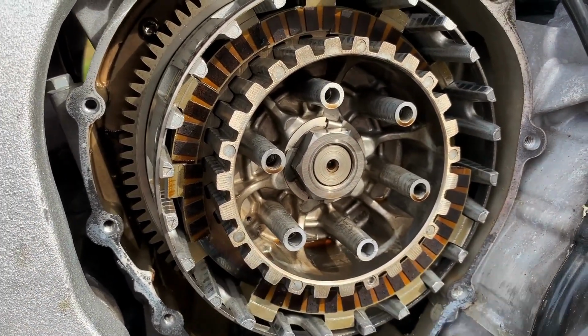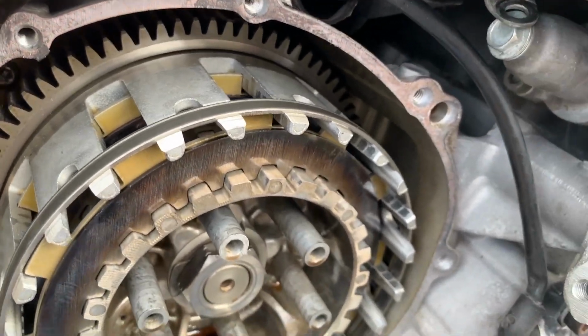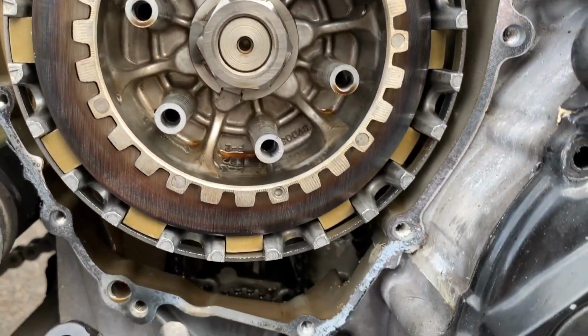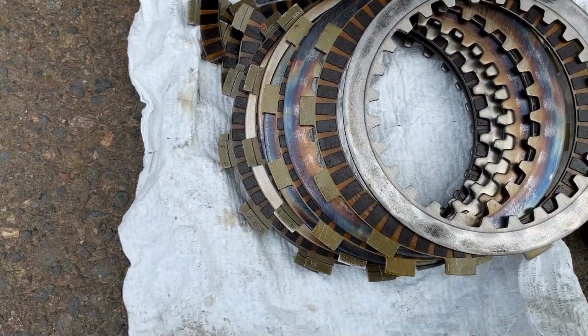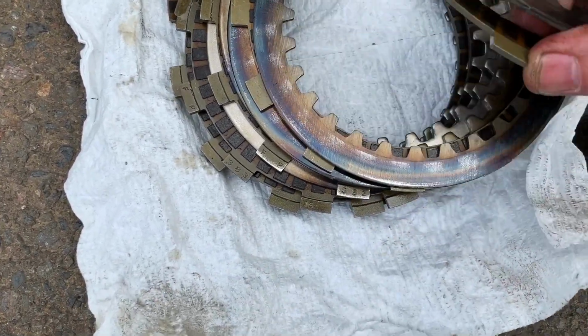All right, I'm putting this camera down so I can concentrate. Third disc that was busted up. So look at the plate right behind it. It's all blue. It got pretty hot. So there you go. This clutch doesn't look that good now, the further and further I got into it. So you can see how blue this one is.